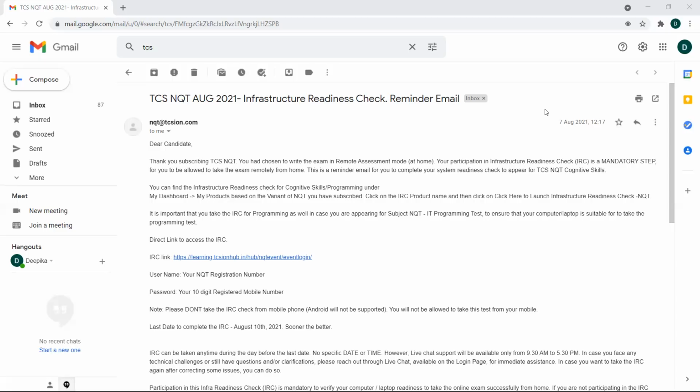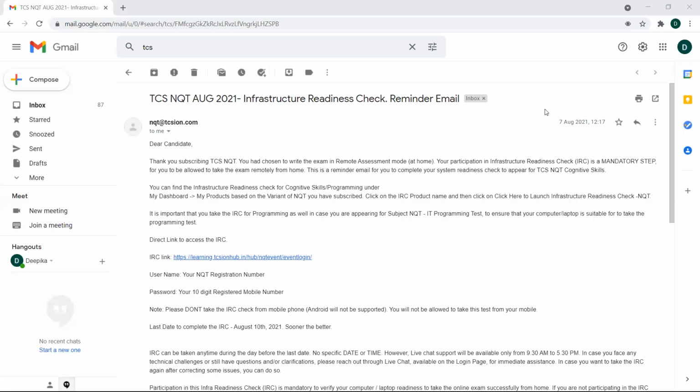When you open that application, you cannot navigate or open any other window. So you have to install it in your system and check whether it is working properly or not. That is what we are checking through these checks. Both are a kind of check of your system compatibility with the application used for the examination.